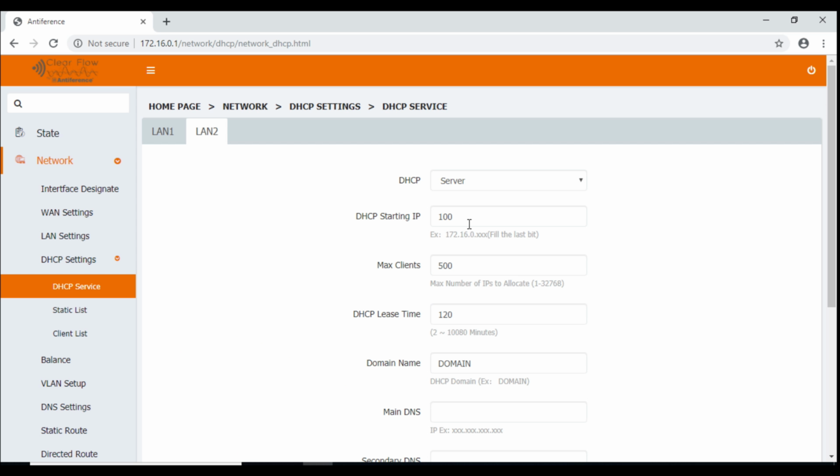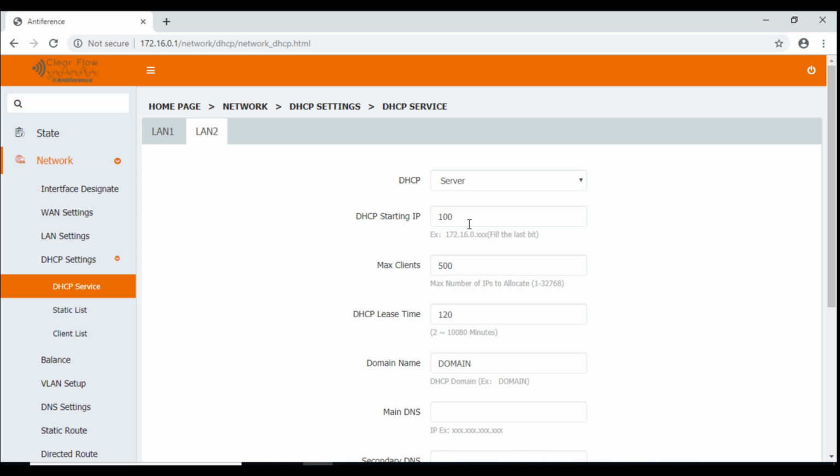You might remember from the DHCP video, so it's just a quick recap. The reason I'm recapping it is because when we set our IP limit, the way the system works is, in order to reduce bandwidth, you would basically reduce bandwidth to a group of IP addresses, and that's obviously managed via DHCP. So to keep it simple, we're going to keep it at 100 as a starting IP. So we need to remember that when we get to the IP limit.